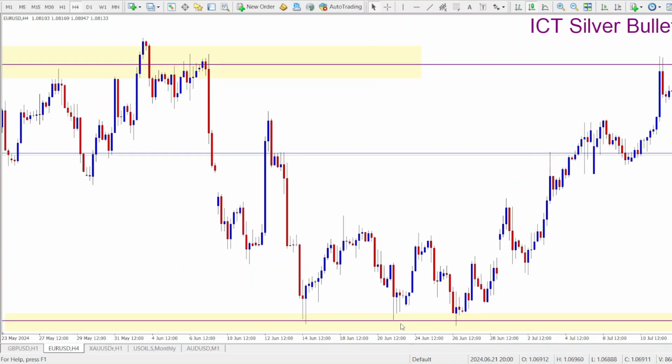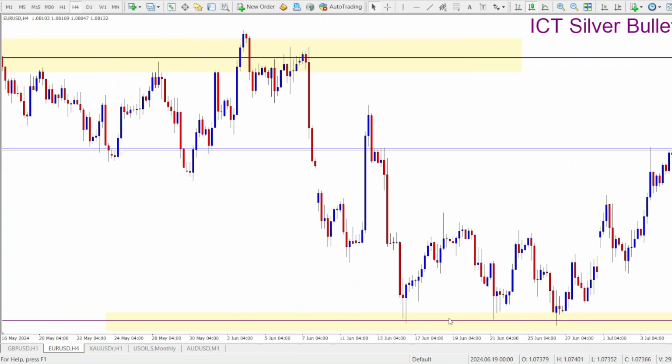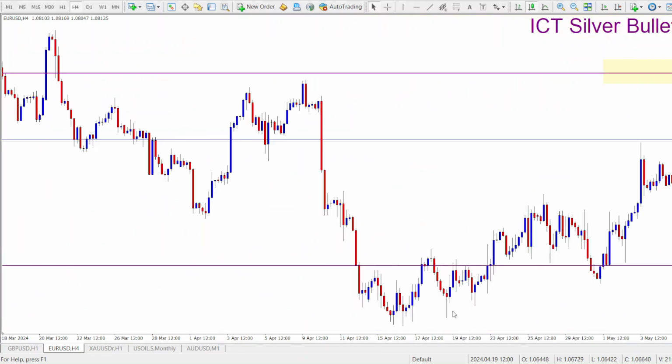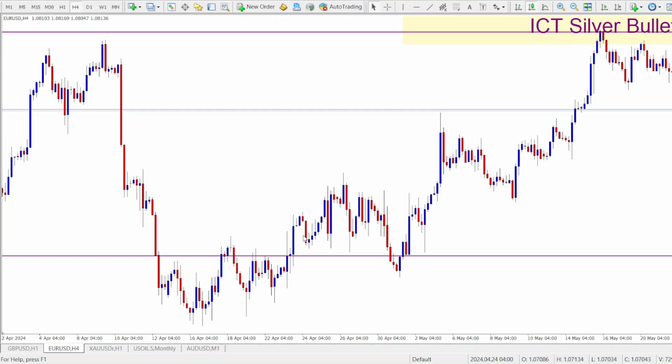Okay, now this is assuming we only drew this level after these 2 points, these 2 points of rejection. But if we had drawn this level after previous points of rejection, then starting from here we can start looking for buy signals, and we can see that that level has been holding even in previous times.